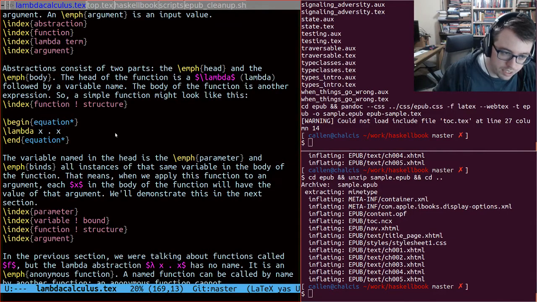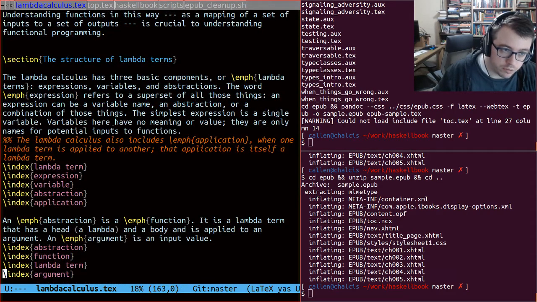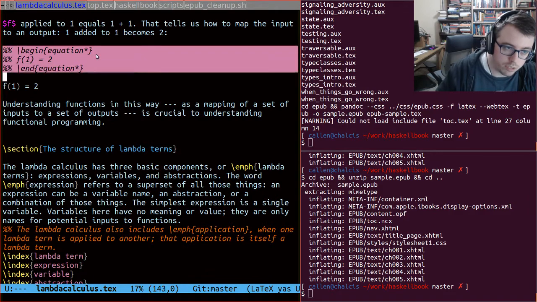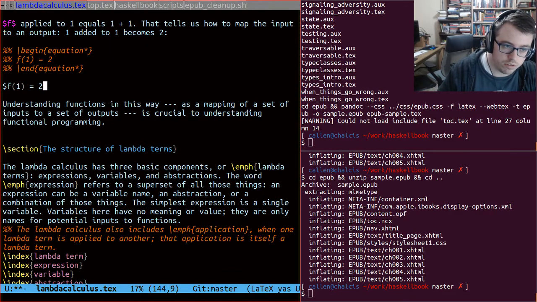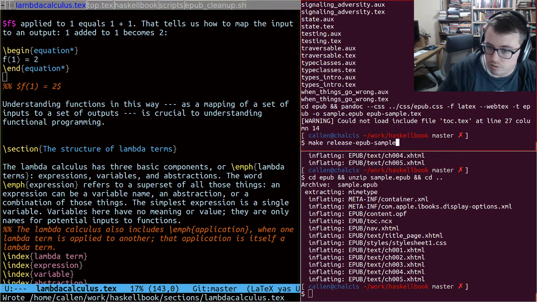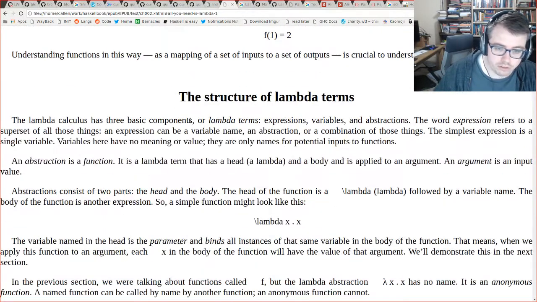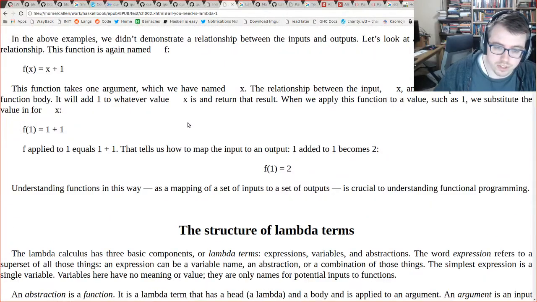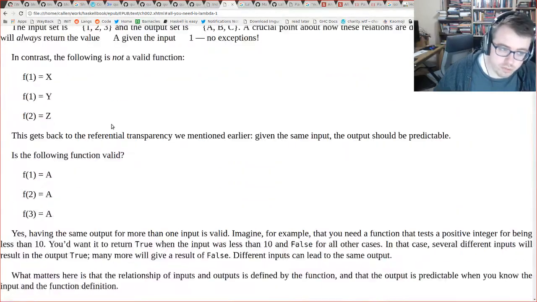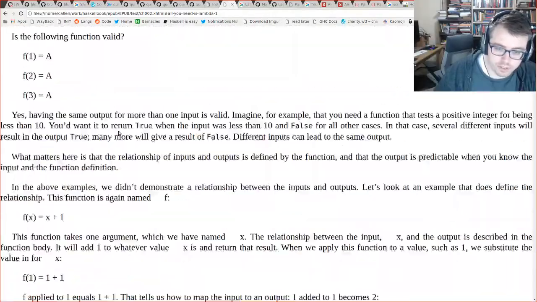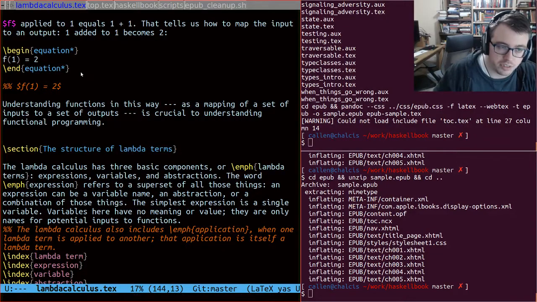Ooh, this lambda entity is not going to work. I can already tell it's not going to work. Let me comment that out. Put that back in. Re-render. Unzip. Alright, so that all looks better. The rest of the equation stuff is pretty much the same. So it's really just the multi-line equation stuff that was messed up, I guess. But the centering is different.